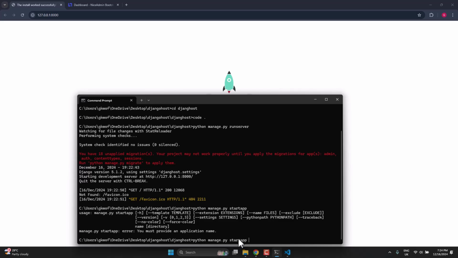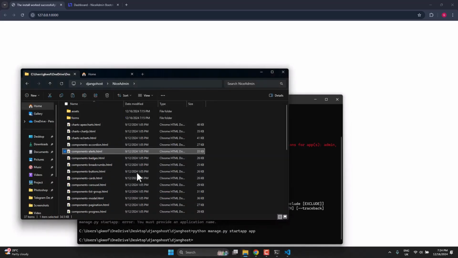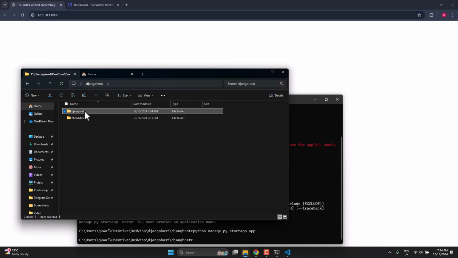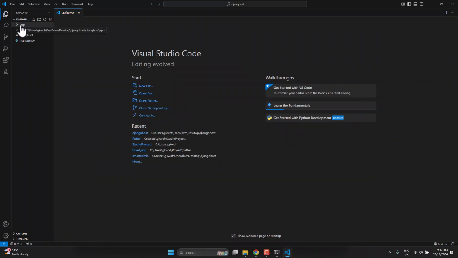We need to give the name of the app, and I'm just going to name it app. So it has created an app for this project, and when you go into the directory of the project, which is Django host, you see the app created. And in VS Code, you can see that the app is here, and it has other files that we are going to look at, but these are not our focus, as I initially said.